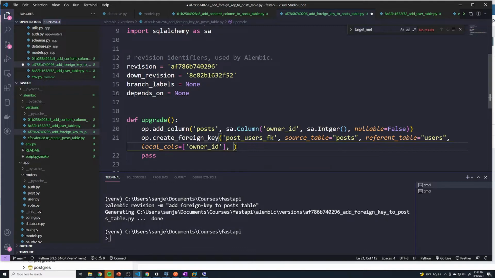And then finally, we have to specify the remote column in the users table. And by the way, the remote column is going to be the id field of the users table, and we're also going to set the ondelete to be cascade. And we want to make sure we have the ondelete as well.